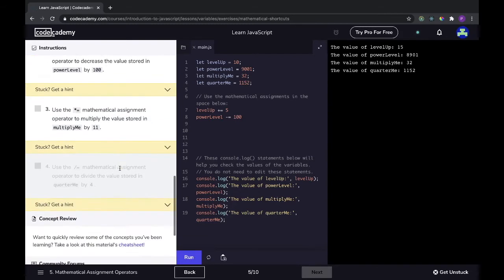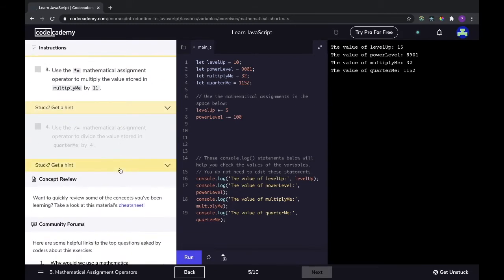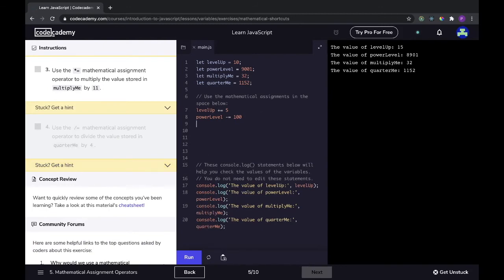Perfect. Use the multiply equals mathematical assignment operator to multiply the value stored in multiply me by 11. So multiply me, multiply equal 11, and we'll run that. Perfect.